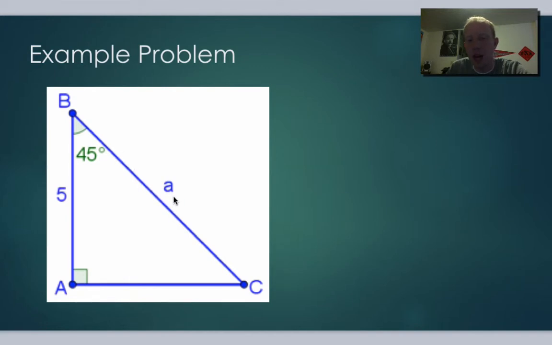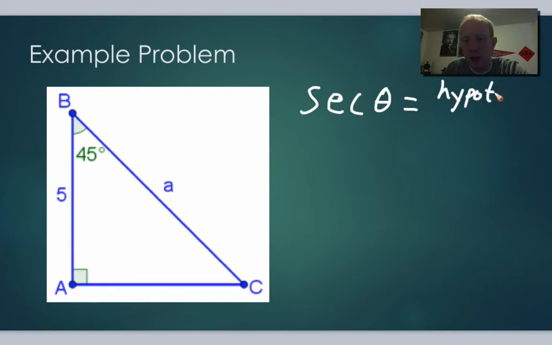the variable's always on top of the trig ratio. You could say that adjacent over hypotenuse is cosine, but if you remember, the reciprocal of that, hypotenuse over adjacent, was the secant. So I'm going to write it this way. Your teacher may do it differently. They may do it in terms of cosine. This is how I like to think about it. So the secant of the angle is hypotenuse over adjacent.